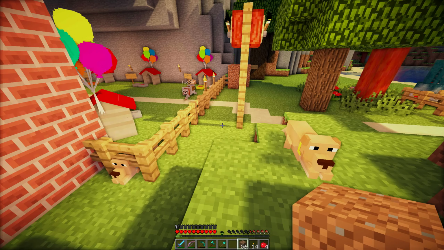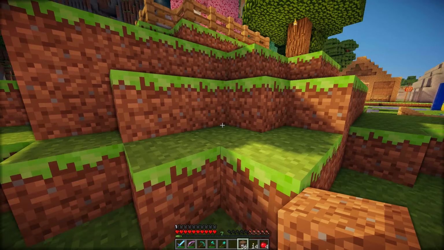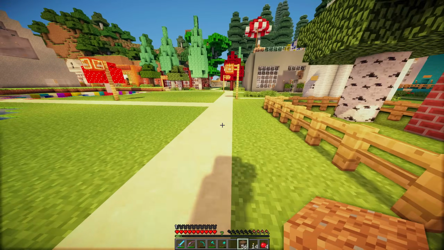Why are you out here? You should not be out here, Ellie. Okay. I will move you back soon, when we get Polly's helper and take her into the baby zombie nursery.